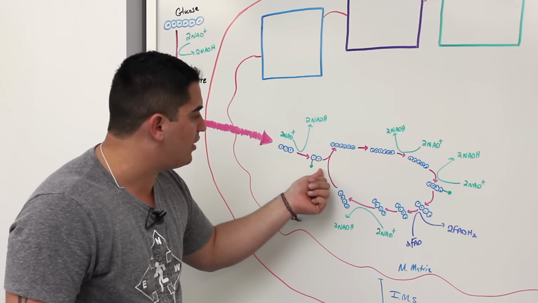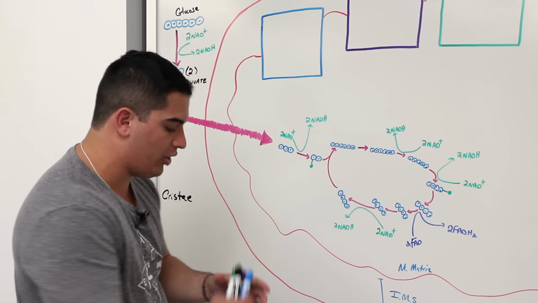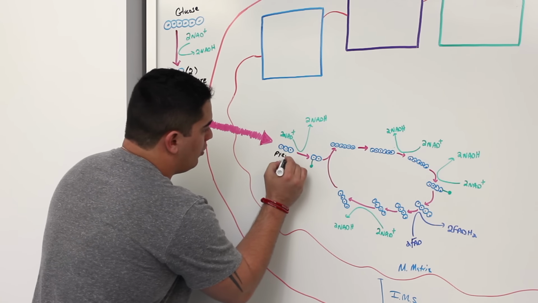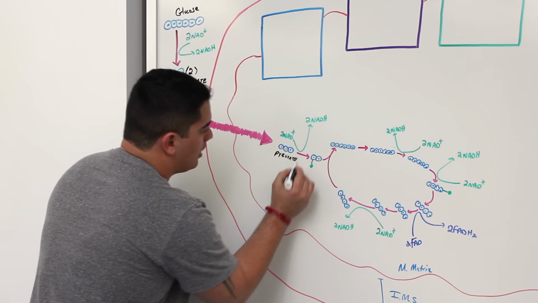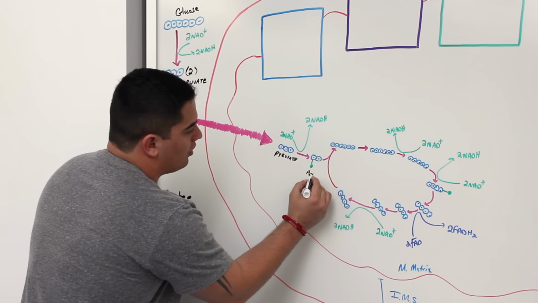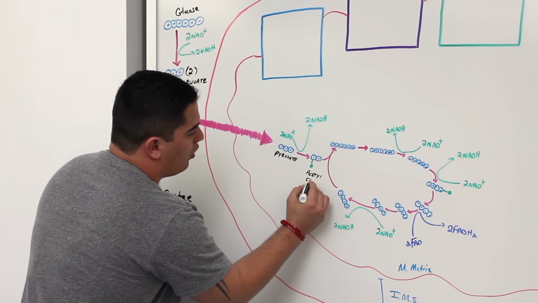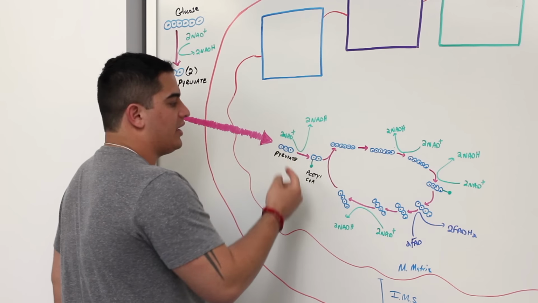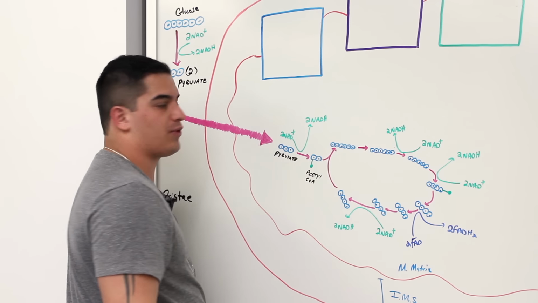And then it converts it into acetyl-CoA, which is this 2-carbon unit. So again, right here is your pyruvate. You should know all of this already. And then this is your acetyl-CoA, which was generated from that pyruvate dehydrogenase enzyme. What was the significance of that? You generated 2 NADHs from that reaction.